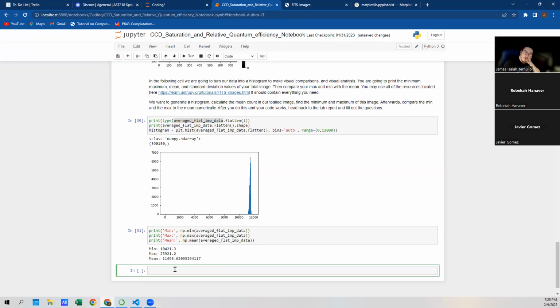Okay, so what we want to do is calculate a ratio of sorts. What I mean is I want to see the max compared to the min.